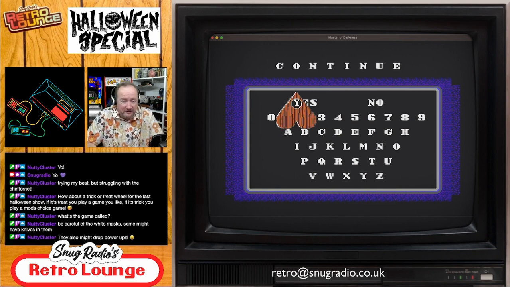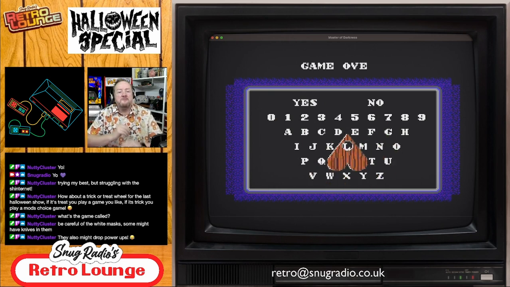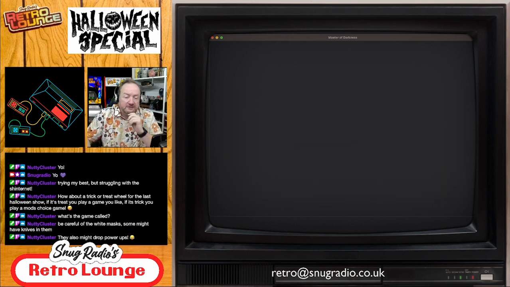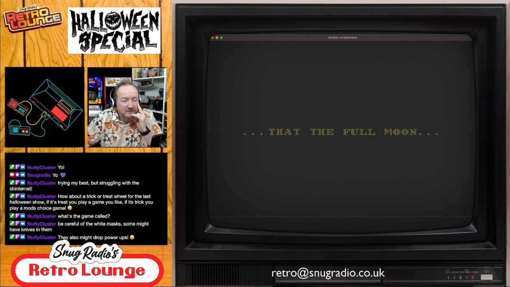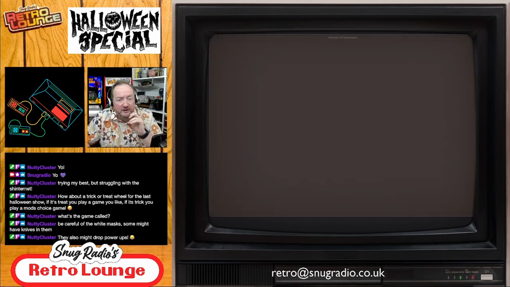Do you know what? I'm going to say no this time. Because, you know, I feel we've done plenty of Master of Darkness. So let's stop that. Oh yeah, we played Master of Darkness for 24 minutes. Wow. Let's mosey on to the next game, shall we? Our final Sega Master System game tonight. This is called Shadow of the Beast.